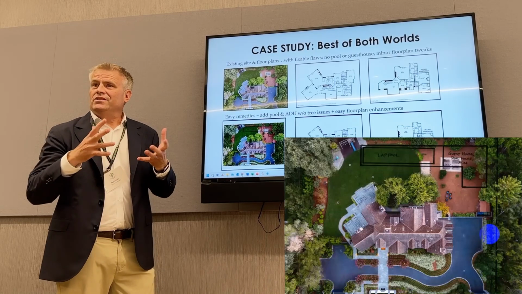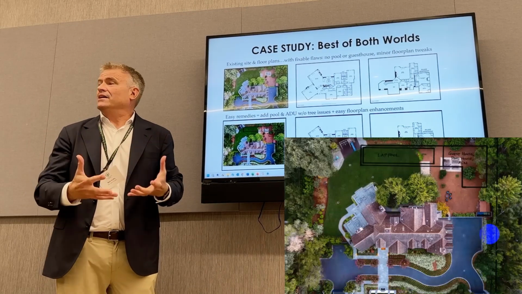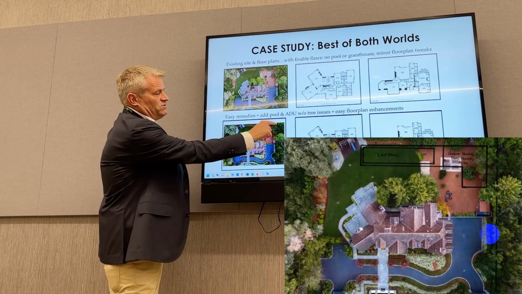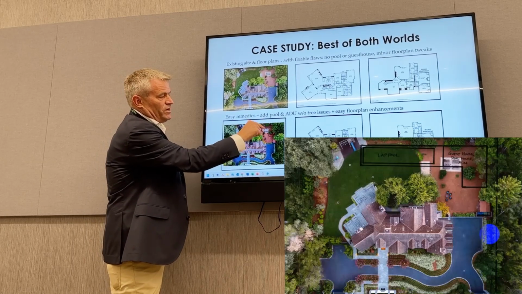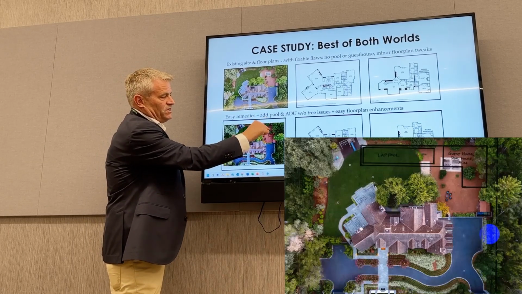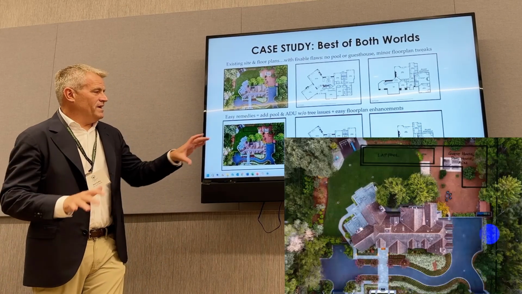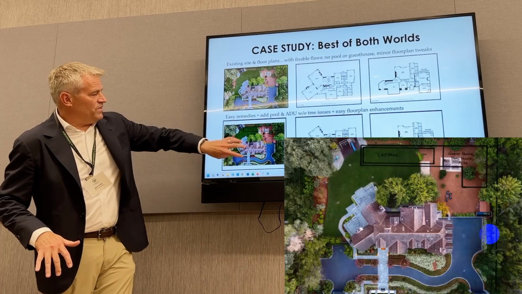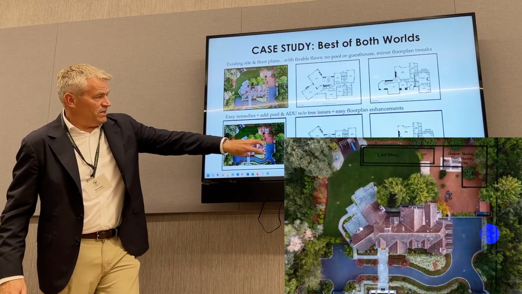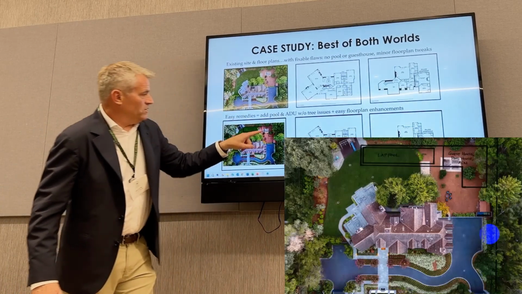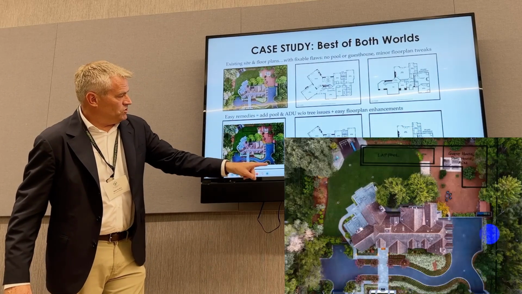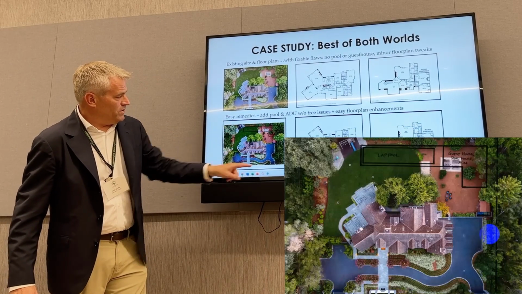meaning if it meets all these critical things of an accessory dwelling unit, the state really needs additional housing. So this can be done on a much faster track than if you were to try to rebuild this exact additional square footage, just as a typical addition to a house. So what I'm getting at is by keeping things here, they could really move into something pretty immediately. They could do this over time when they get around to it. Construction would be super easy through either one of these entrances.